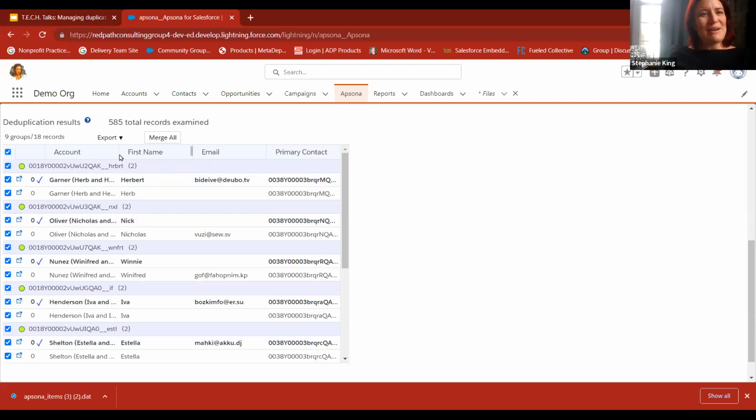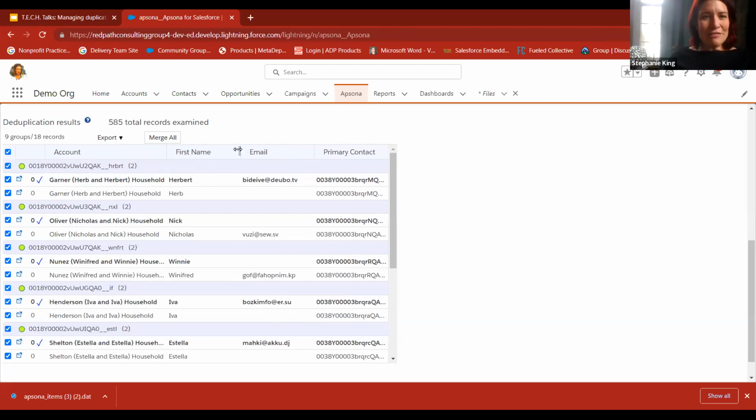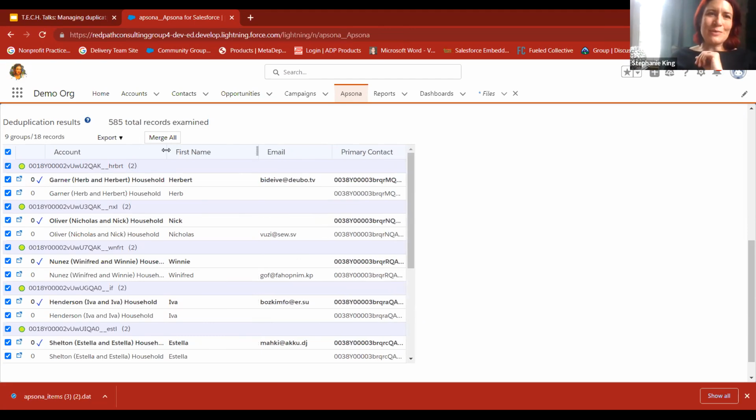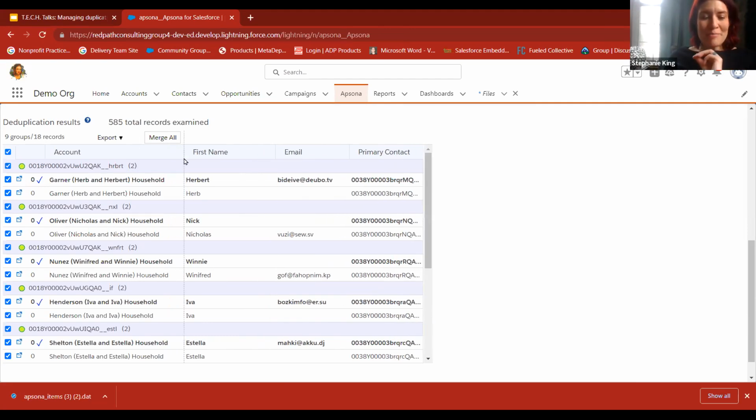different column to show. But what we see here is that all of those duplicates, I should have run it before and you would have seen this one was empty. The reason this filter is populated now is because I ran that other merge that got Herbert and Herb. They're now in the same household. Nick and Nicholas are now in the same household, and they have these weird household names. So this is a little disturbing, I know, for just a moment. We've got Herb and Herbert household, Nicholas and Nick household.